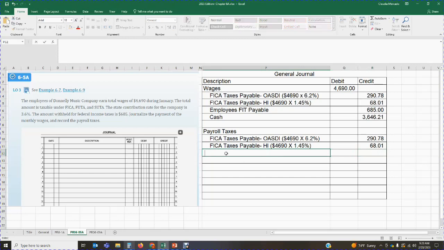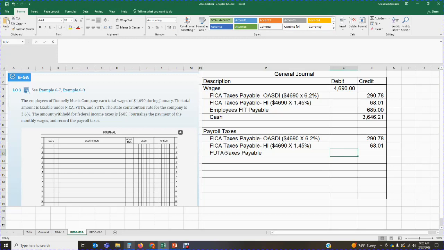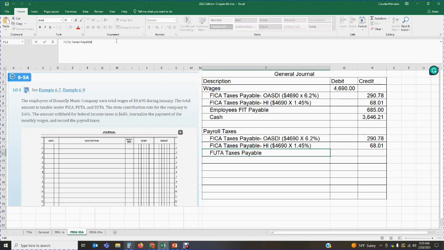The employer also has to pay FUTA taxes. And we're putting each of the taxes that we're pending to pay into a payable. Why? Because we're not paying it today. We're going to pay it next week or next month. I don't know when. So if the money is going to be put into a holding account, it needs to be put into a payable account. That way we can identify that that money does not belong to us. That money, we need to pay it to a third party. So we have our FUTA taxes payable.